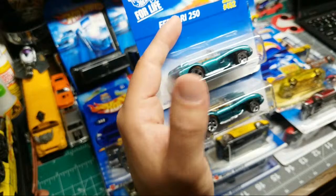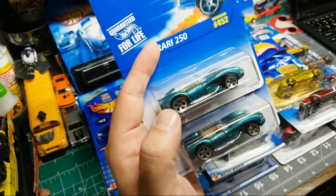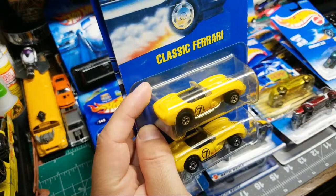So, yeah, that's that. I grabbed two of these. One of these will probably end up being a custom. I already talked to Amanda, and she knows that I'm probably going to use one of these cars for a custom. And then I believe these are the 250 as well, just rebranded as Classic Ferrari. So I got two of these. All right.